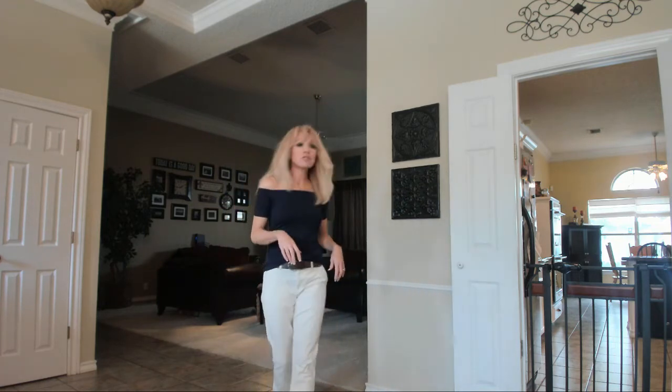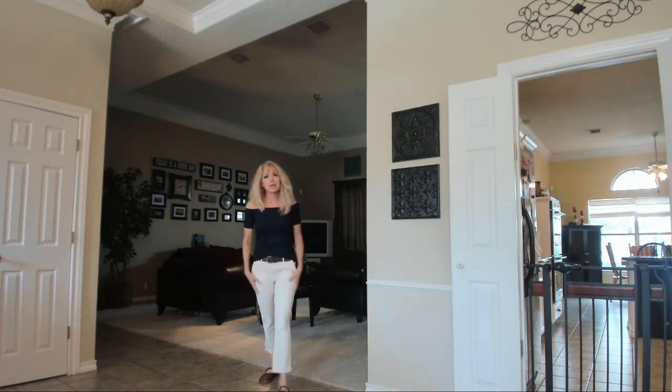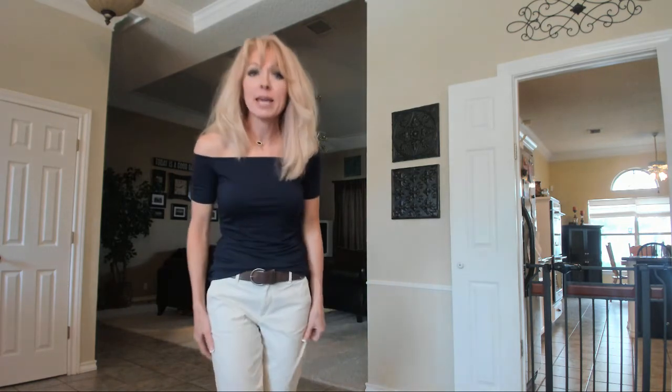This top is also from White House Black Market. It's the off-the-shoulder style in a t-shirt material, kind of stretchy, with ruching on the side. I ordered a size up because I didn't know if it was going to be material that really clings to you, but it does not feel constricting — it just lays real comfortable. I don't have to be at my very skinniest to wear it. I have it on with Gap Capris, which are really soft — I ordered these last year though so I can't link them, but Gap probably has them every year. Pretty high-waisted, which I liked with this top.